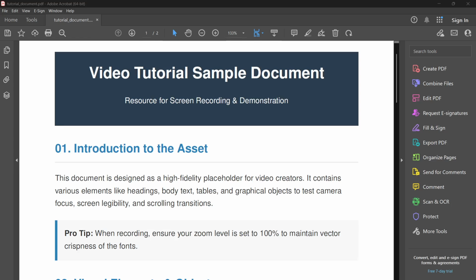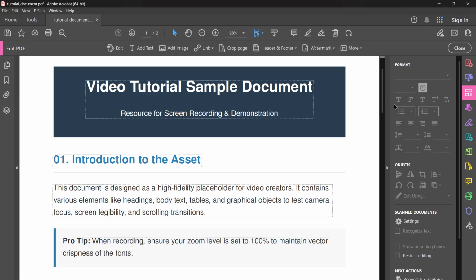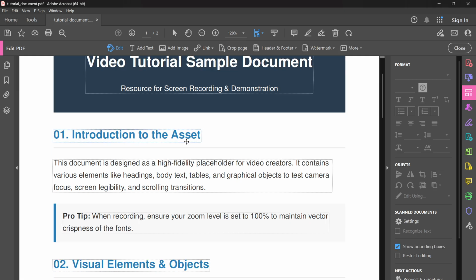In this video, I'm going to show you how to erase in Adobe Acrobat. Now, the first thing you have to do, you want to open your document and then you have two options. The first one, of course, is to click on Edit PDF over here on the right, and you can simply select your text or whatever. So I'm just going to select like this part over here.